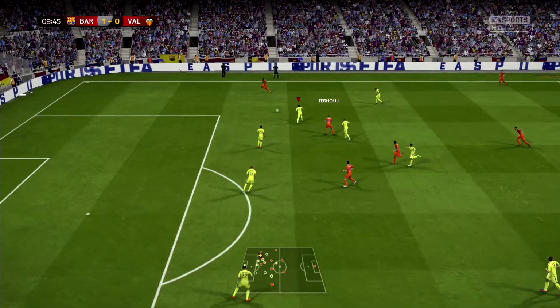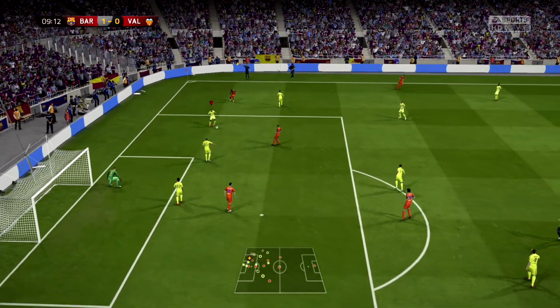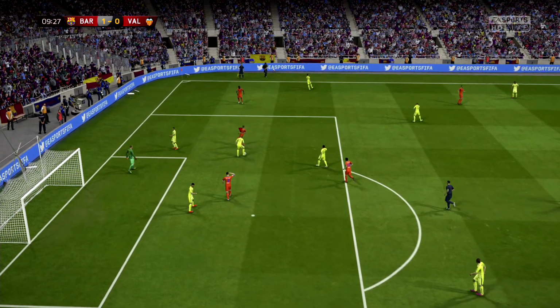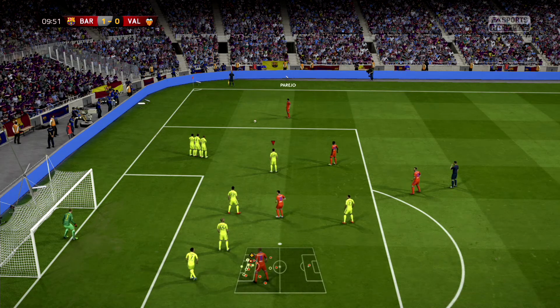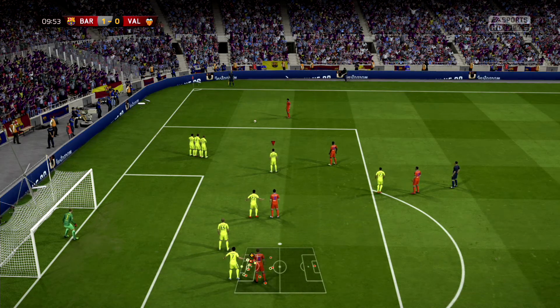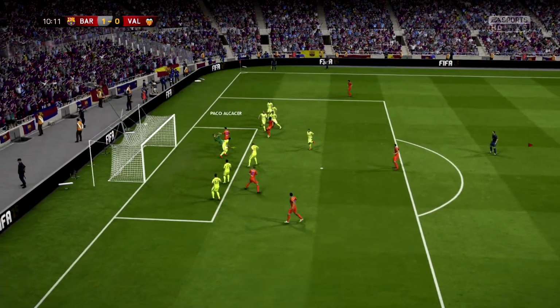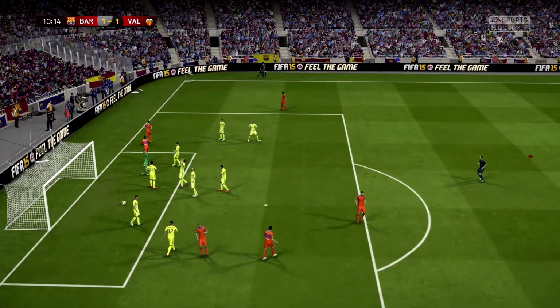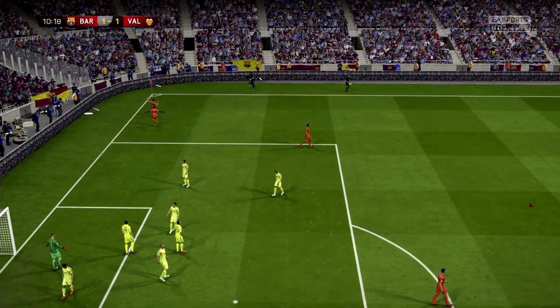Parejo finds Feghouli, who leaves it off for Gervinho, who is shoved off the ball there near the edge of the penalty box, I should say. Parejo now with the chance for Valencia, as he puts in a cross there that is cleared away. Not quite, as Paco Alcacer scores there for Valencia.